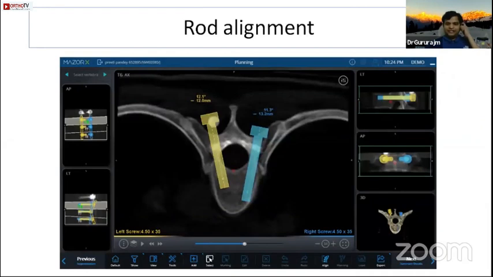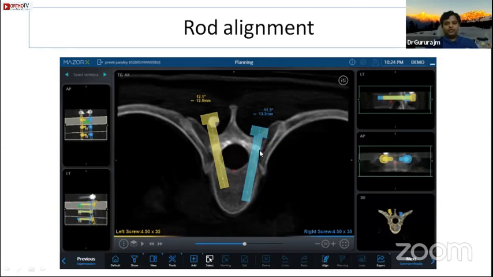So what I was telling is this: you want to plan your rod alignment, especially when you are doing minimally invasive, minimal access surgery and you are using a large number of screws. If you have not planned your screws properly, negotiating a rod through them is going to be really difficult. When you try to tighten the nuts, some of the screws can pull out. So you can actually plan the rod alignment. If you see here, I have planned these two screws in a different way.